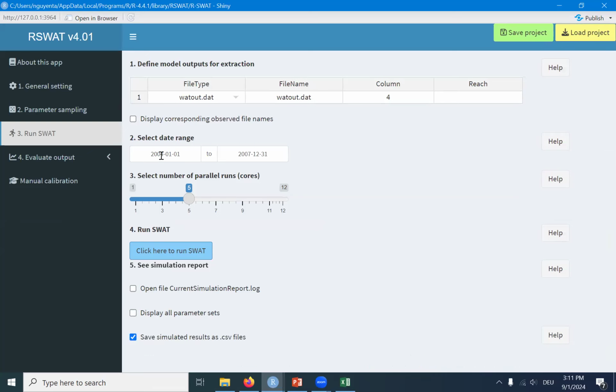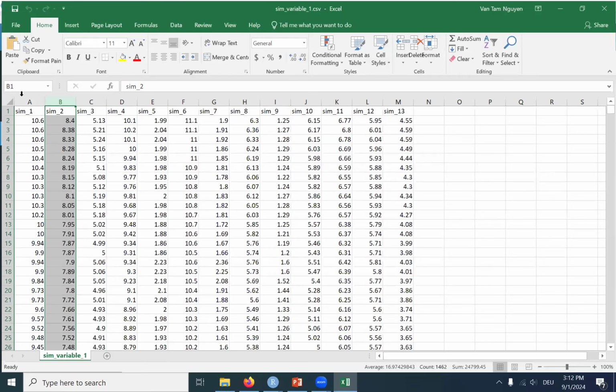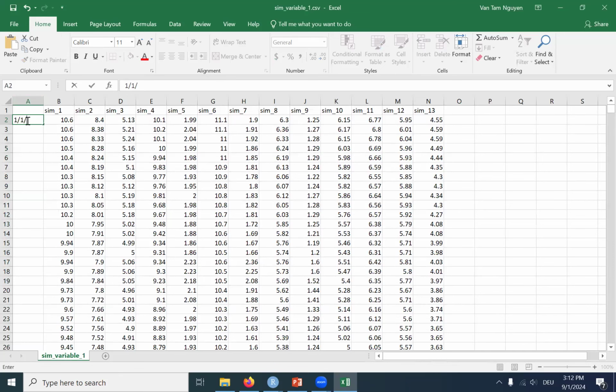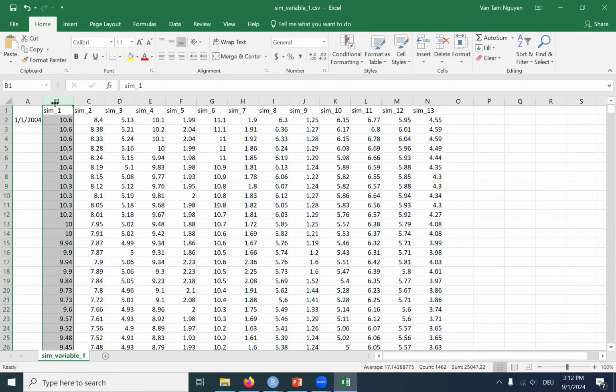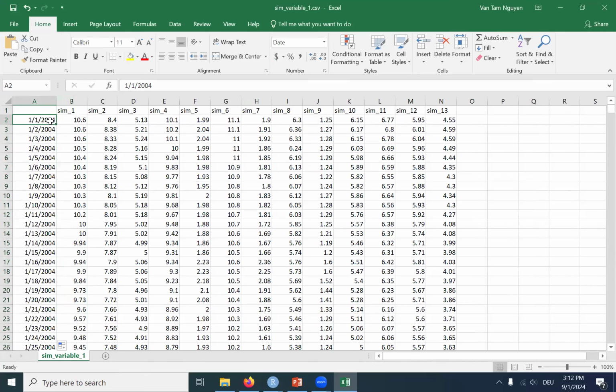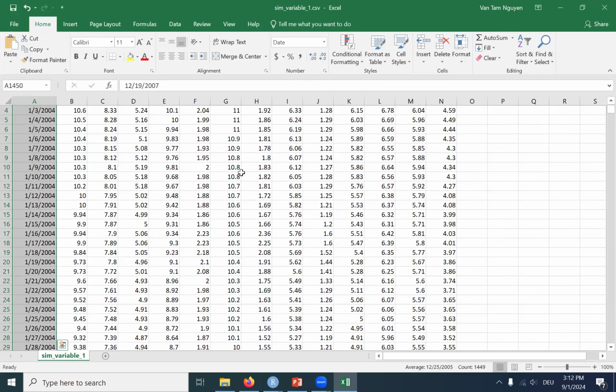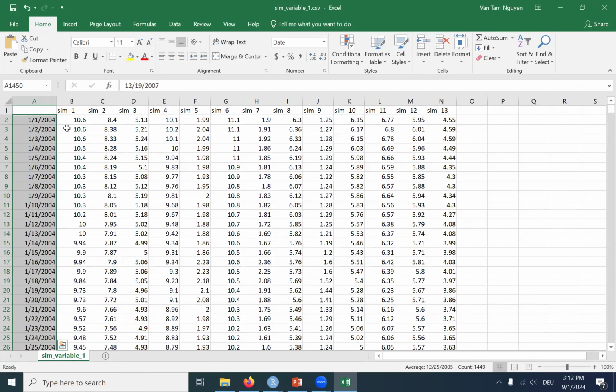So the time is, we are running it daily, and the time is from the beginning of 2004 to the end of 2007. And now we can do anything with this.